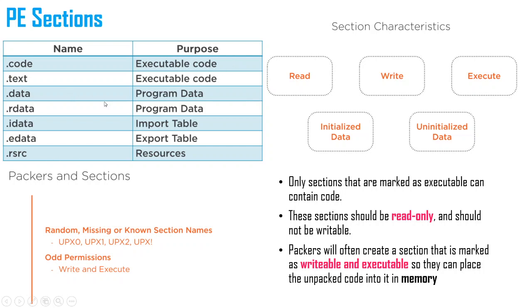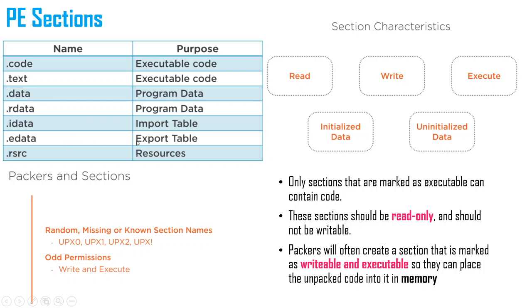And then the .data, this represents the program data. So for executing the code, I am also in need of some data. So that program data will be present in the .data and also in .rdata. So this also consists of program data. And the next one is .idata. .idata is nothing but import data or import table. And then in the next slide I will explain to you about the import table.